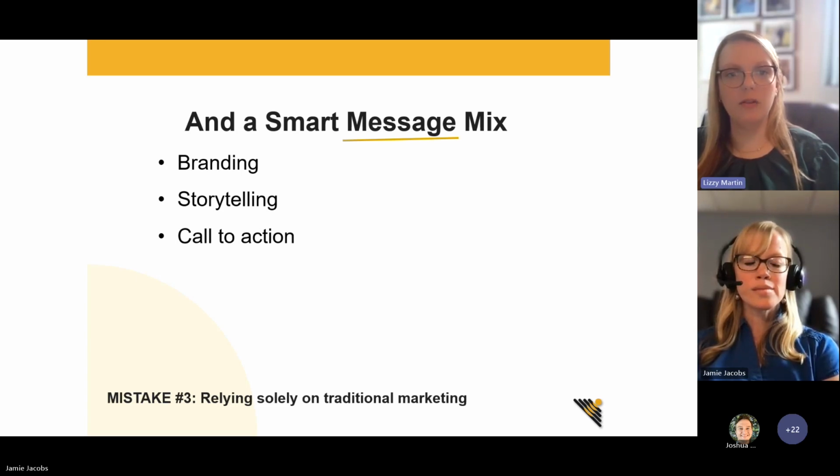Certain media are going to be better poised for specific types of messages. Some give us the space to do all three of these: brand, storytell, have a call to action, where others are going to limit us to just one or two types of messages. To give some examples, social media has the opportunity to do any of these through video, organic posts, paid campaigns, and more. A 30-second TV ad is where you could tell a story and have a call to action, or simply run an ad that furthers your brand. And then we have paid search ads, which are just call to action. So having that mix of media provides you with the opportunity to have a mix of messaging, which keeps your target audience engaged and provides more potential touch points that result in them taking action.